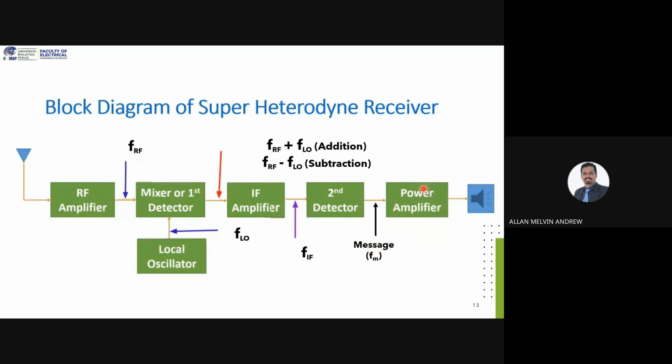It will be passed to the power amplifier. The power amplifier is in your phone or in your laptop, so it will amplify the message to a suitable gain for you to hear using your ears. It might be your phone speaker or your laptop speaker. So it must be power amplified in order for you to listen.